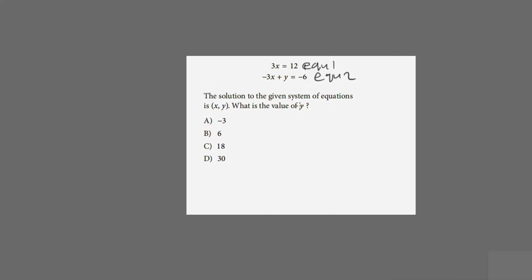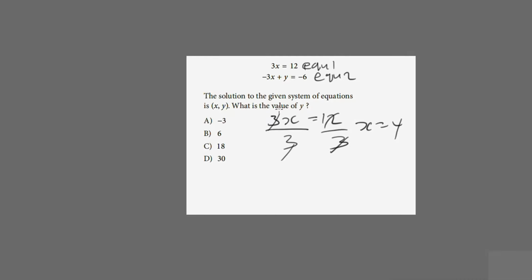So what we're going to do now, we're asked to find the value of y. So to get the value of y, let's get the value of x first. To get the value of x, we make x the subject of the formula in equation 1. So this is equation 1, right? 3x equals 12. Divide both sides by 3. Remember, we want to get the value of y, so to get it, we want to make x the subject in equation 1 in order to get the value of y. In substitution, divide both sides by 3, so our x equals 4.